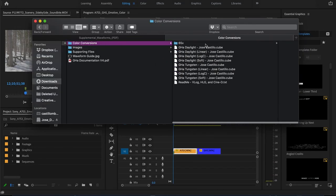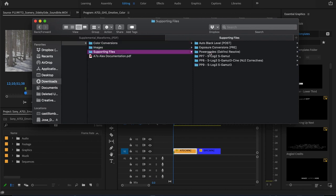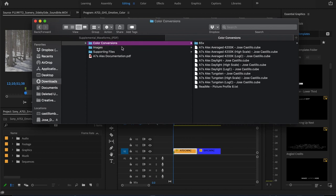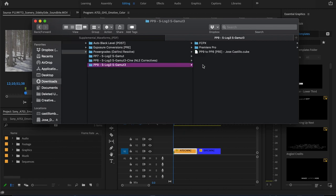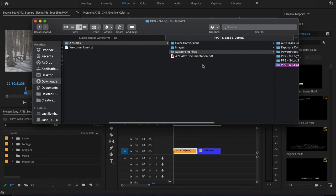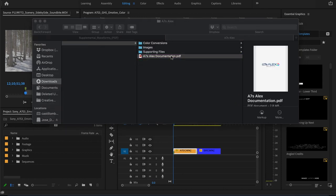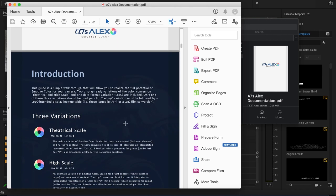Here we have our actual color conversion files. We have this 65 times option. Here's our A7S III, same thing: images, color conversion, supporting files. We shot in our PP8, Sony SLog-3, Cinegamut-3. We also have this Alexa PDF document, which gives you a breakdown of how to insert these supporting files.